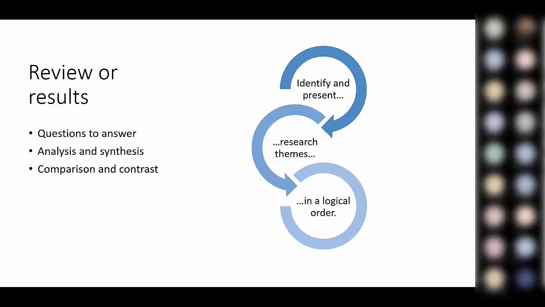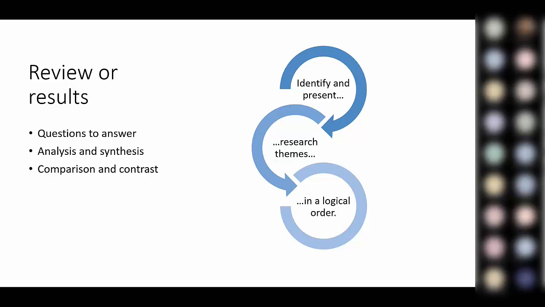However, this is not just random reporting of accumulated data. You need to identify the themes within your research so you can structure your review in a way that presents the themes that emerged in a logical order. Aviard suggests to begin with the most dominant theme and discuss the following themes thereafter. So in the next slides, we'll explore some ways that you can determine the themes or topics that you'll organize your review around.